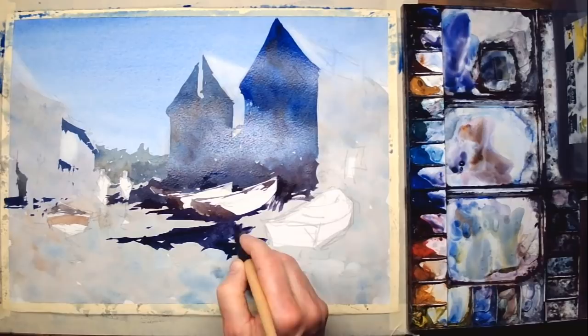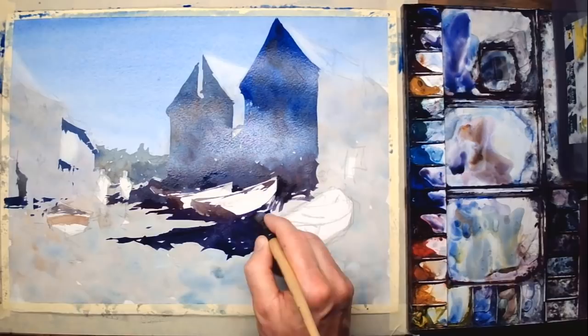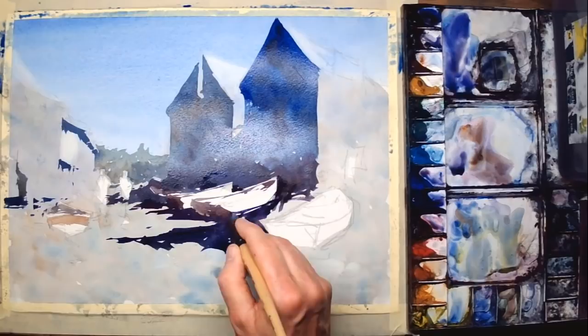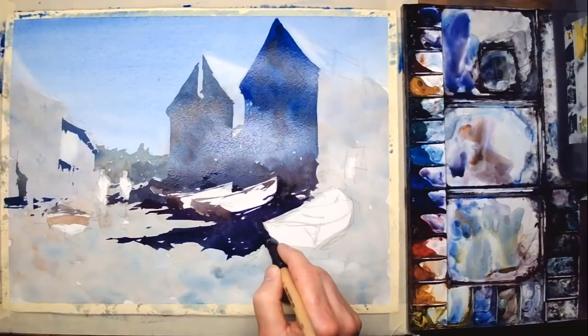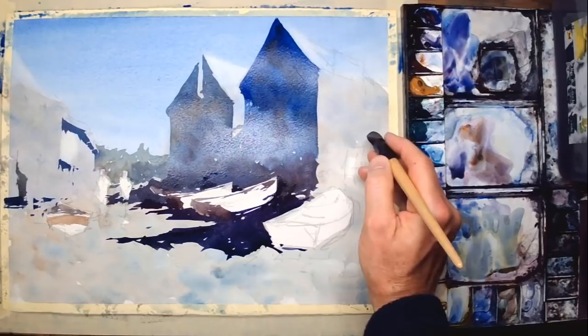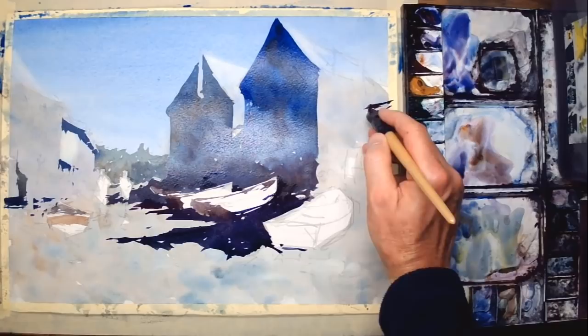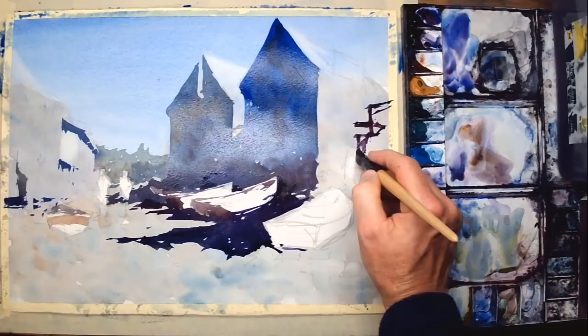But get that longer shadow going across almost the foreground. And then this near edge coming up against these boulders or big rocks, and we've got a nice jagged edge where we're bouncing around the different outlines of the rocks. I'll add a bit more form to those foreground rocks at a later stage. I need to get a bit of shadow, but you can make out where in the foreground it's dried a little bit lighter, and we can make those into something. Those lighter areas could be where the light's hitting the rock.